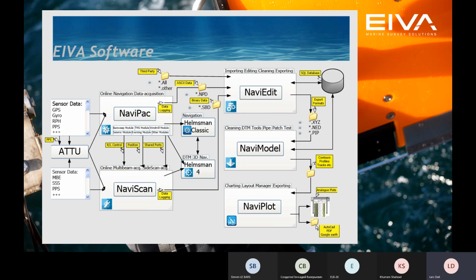I can say we can always split cables, but we want to avoid splitting cables as much as possible. So what we are doing is interfacing this Octans gyro motion, just as an example, into NaviPack, and then we're instructing NaviPack to send the same data to Naviscan via a LAN type of interface, or maybe an internal UDP type of interface.